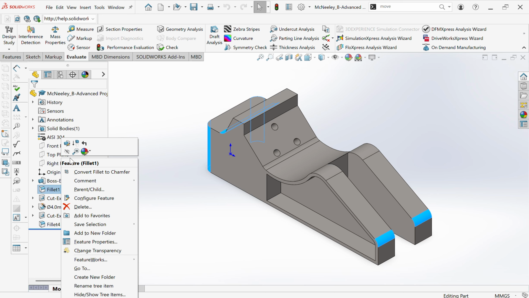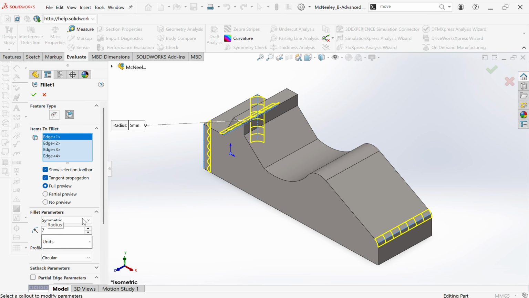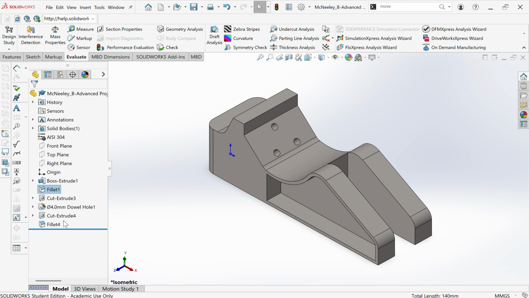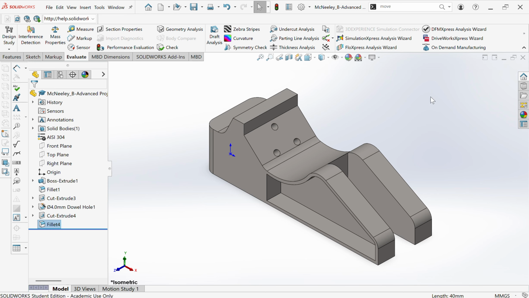So fillet 1, edit, change that to 7, confirm, fillet 4, edit, change that to 7, confirm, and that should be all the fillets, yeah, because that's a circle.